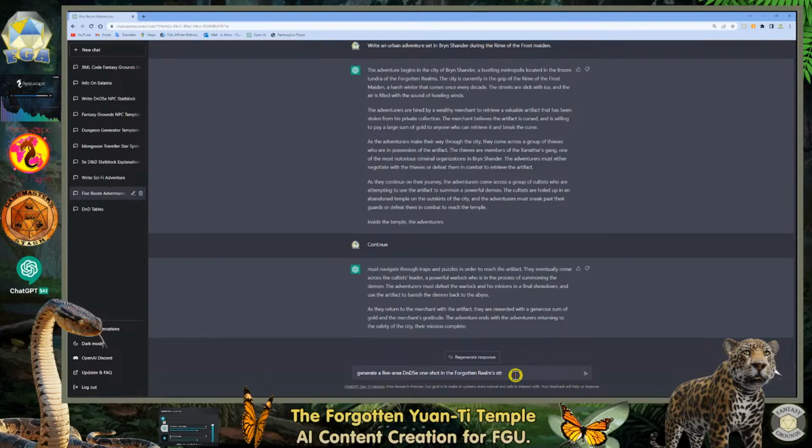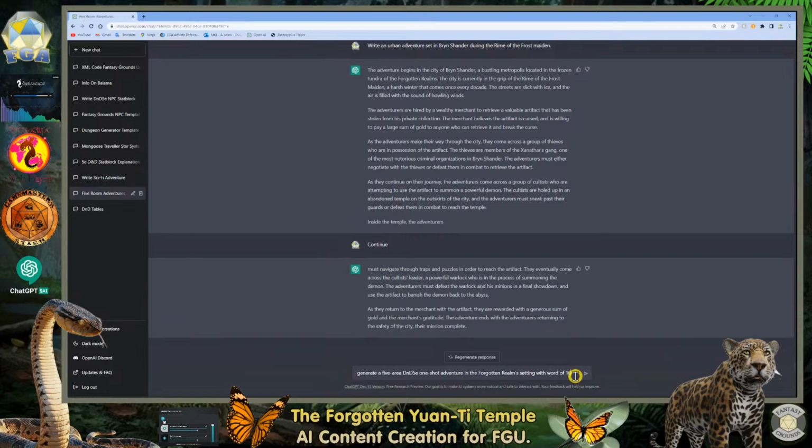And even if you want to, you can say Waterdeep or whatever. So we're going to generate a 5-area D&D one-shot adventure in the Forgotten Realms setting with a word count of, I'll say, 10,000.